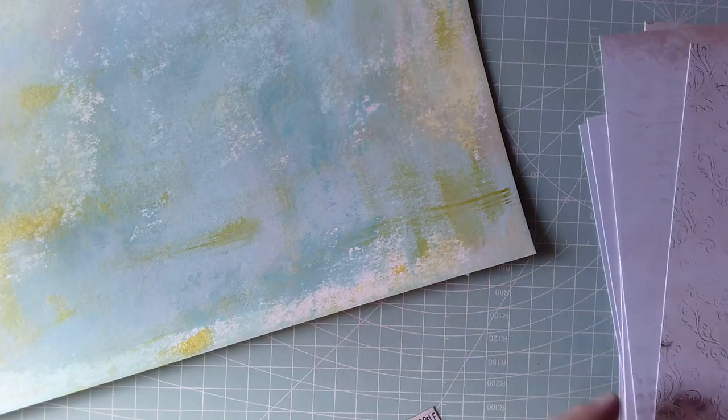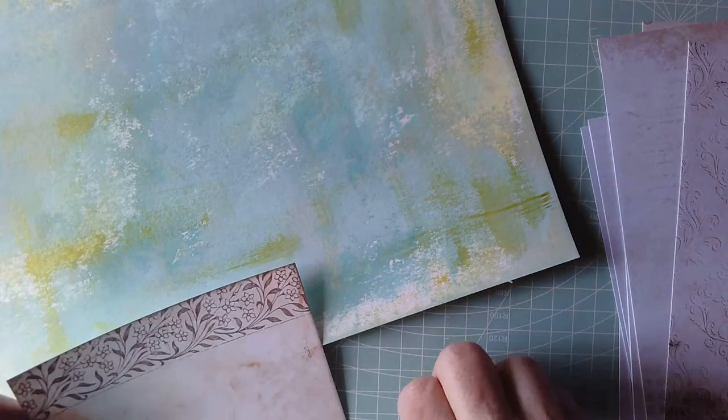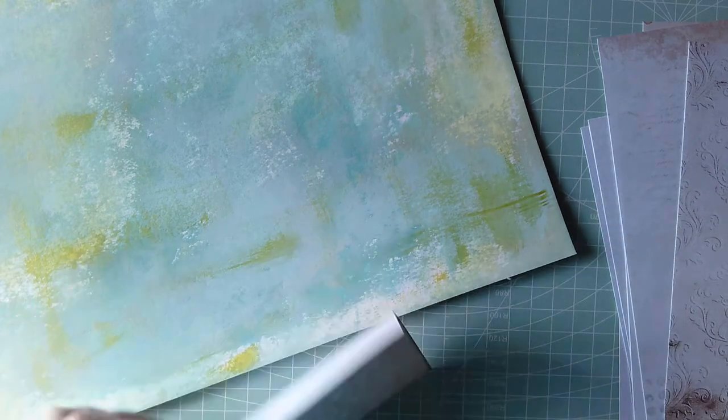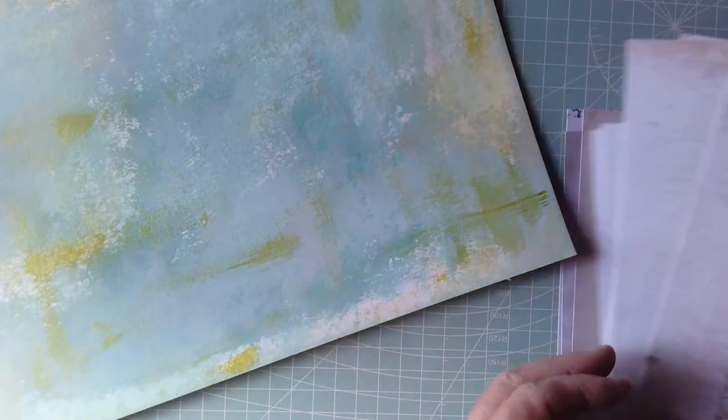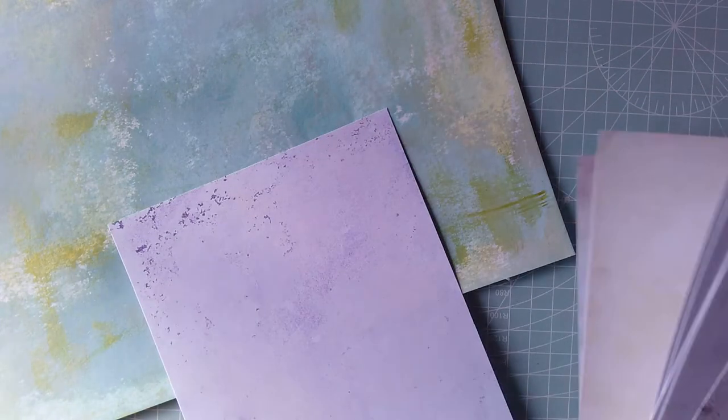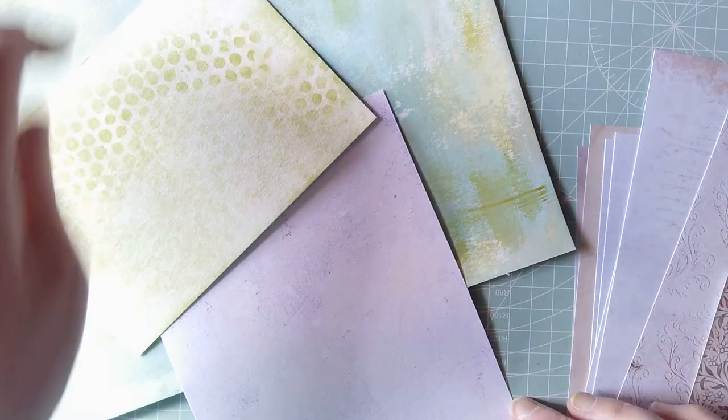Oh, one of those can go there. I need some glue from over here. Okay, now I need to decide on a paper I want to put this on. If I was to put this on top of this, it would get lost in the pattern. That's quite nice, but I really want something that will go with this colour and with this. So we're looking at these.